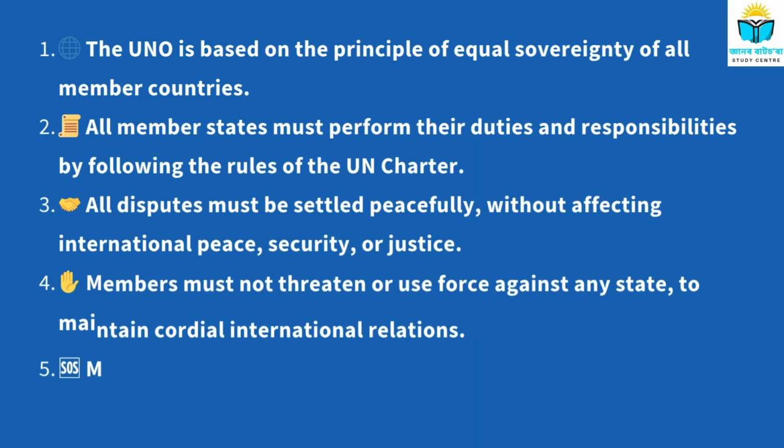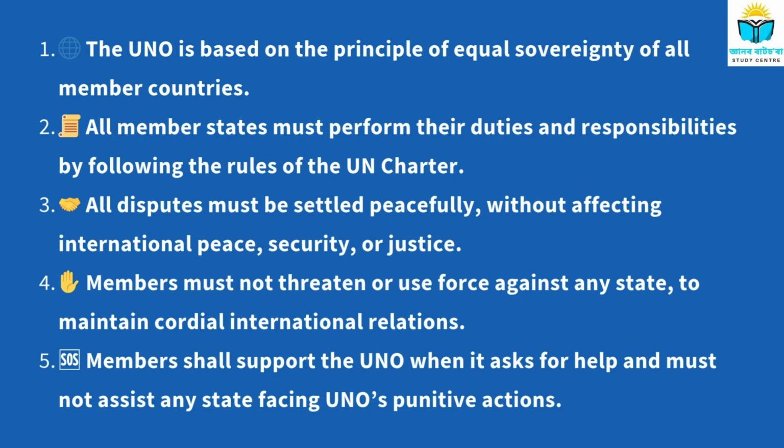The core principles on which the UNO functions are like rules that every member country must follow. First, all member countries are considered equal, no matter how big or small they are. This is called the principle of equal sovereignty. Second, every member country must follow the rules written in the UN Charter and carry out their duties responsibly.